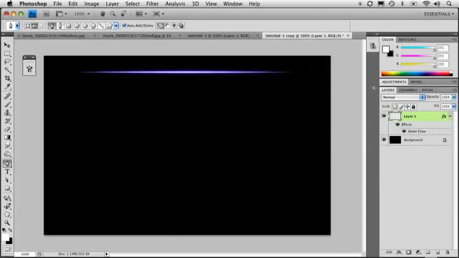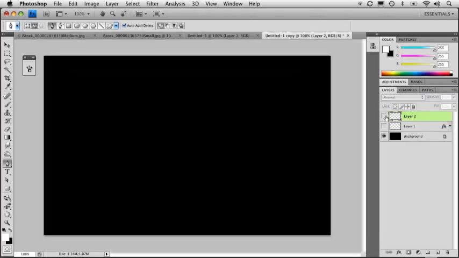Before I do anything else, I'm going to create a duplicate of this layer. I'm going to press Command or Control J because I never know when I want to get back to this original layer. I don't want to have to go all the way back and start over. And you'll see what I mean in just a moment. Another reason is we need to rasterize this layer style. So I'm going to select this duplicate layer. Let's turn this one off for now. Select this duplicate. I'm going to Command or Control click right on the new layer icon. It pops a new layer beneath the active layer. Let's reselect that, press Command or Control E, and it merges it down and leaves it intact, and it's rasterized the layer style. So now we're going to do a step and repeat like we did earlier.